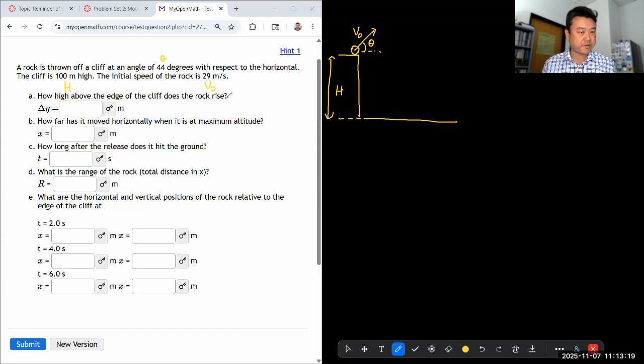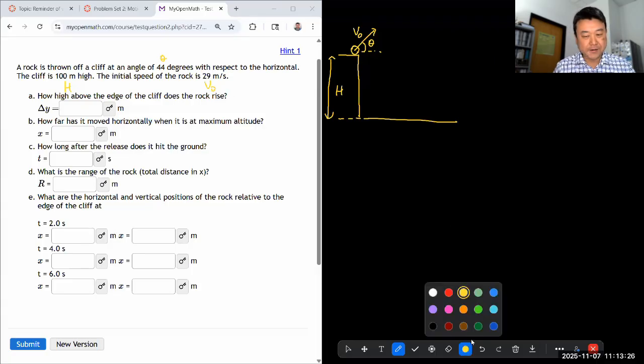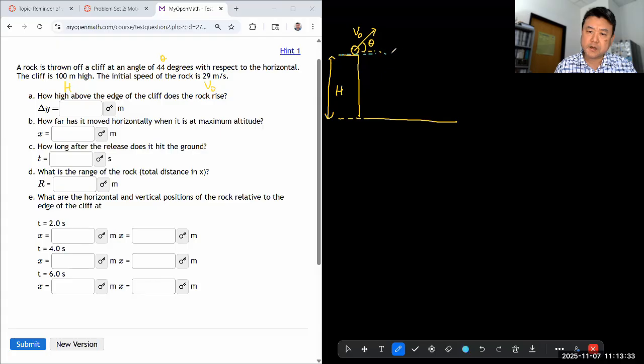Okay, it looks like the question is going to ask me a bunch of questions. So let me proceed through it methodically, carefully, not skipping steps. When you have projectile motion, one of the first things you want to do is break your motion into horizontal, X, and vertical, Y, components. Later on, when we do forces, sometimes you'll want to pick X and Y axes differently, like tilted. With projectile motion, straight axes are how you should pick it. There's a reason for it.